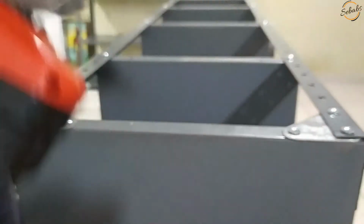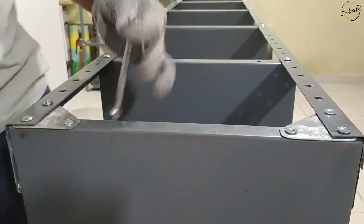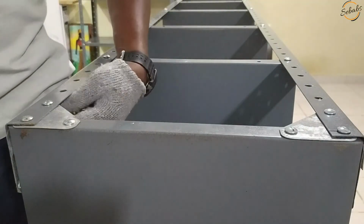Or if you have an electric drill, just use that instead. Depends on what you have.